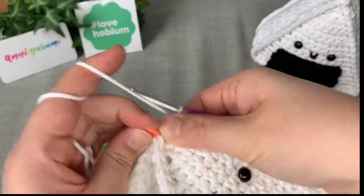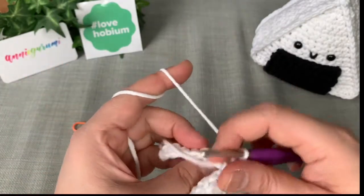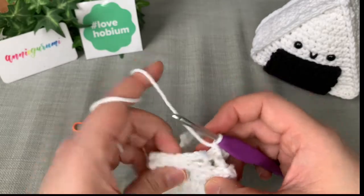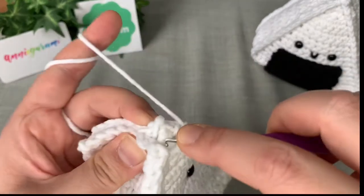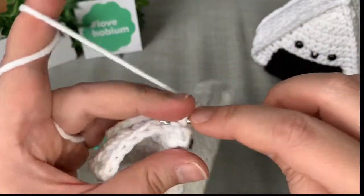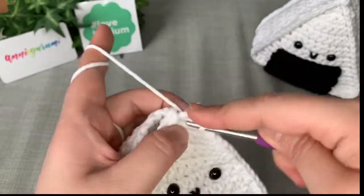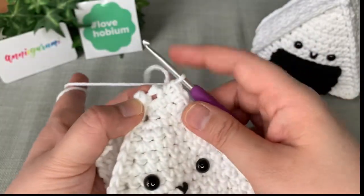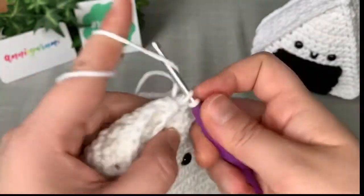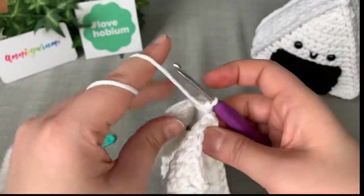Take out that stitch marker. Okay, now we're to the corner. So now what we need to do is line up these guys right here. So what I'm going to do is add 3 single crochets at the very top of this. And I'm not going through both sides either. It's just the very tippy top, okay? So go ahead and do 1, 2, 3. And what that does, it brings us right back to where we started.